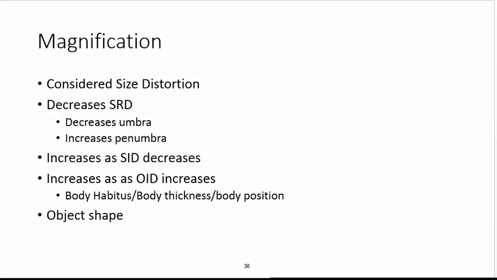Spherical shaped objects are always going to have an increase in OID. Think of a ball. Provided it's not flat, if you have an inflated ball, the fattest portion of the ball is always going to be elevated away from whatever object you put it on. You put it on a table, and the fattest portion of the ball is halfway through the height of the ball. So you can't get a 0 OID on an object that's spherical in shape. A round shaped object is always going to have magnification and a loss of penumbra. Can't overcome it.